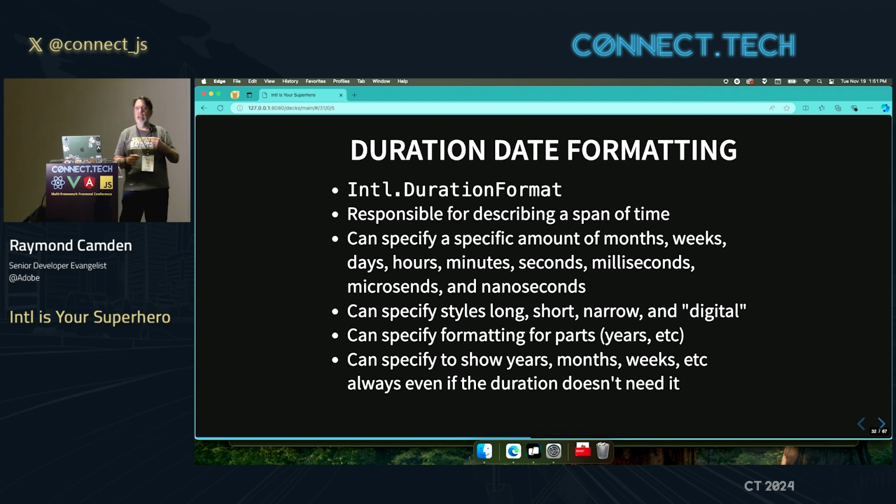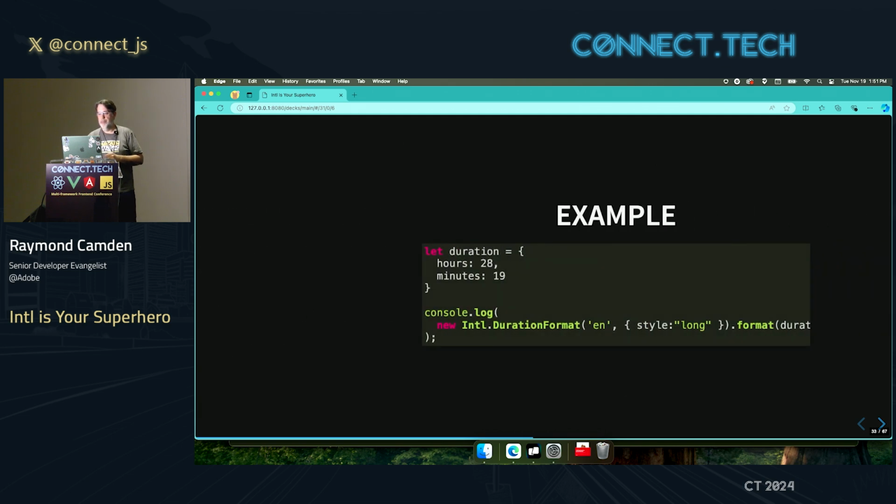And you could also say, even if I don't tell you how many months, I always want you to show it. I will say, going through this slide deck and building it, they were all kind of weird features where I thought there was probably one person in the room who said, I have a use case like this. And they're like, screw it, we'll include that as well. I would much rather have an API that covers all the bases versus one that has you writing a lot of code to make things missing. This is the only thing that does not work in Firefox.